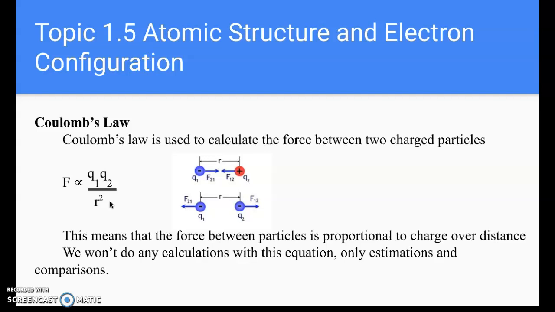So if we have higher charges, that means a stronger Coulombic force. As in, if you take calcium with a +2 compared to sodium with a +1, calcium is going to have a stronger Coulombic force. If you decrease the distance between the particles, you increase the Coulombic force. So if you want to increase the force between particles, you have highly charged particles that are close to each other.